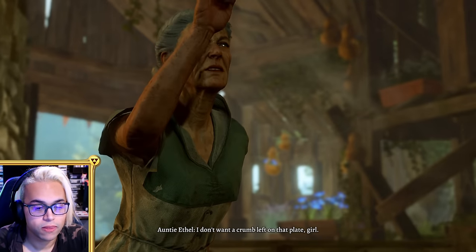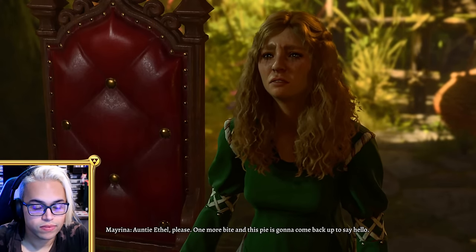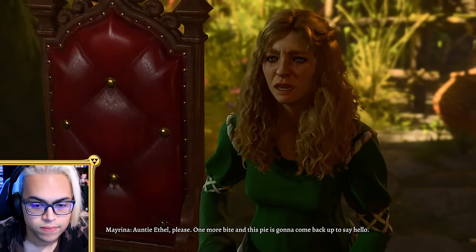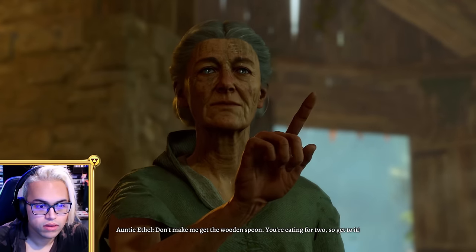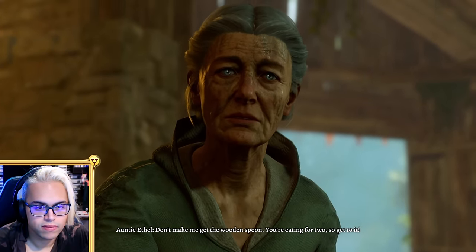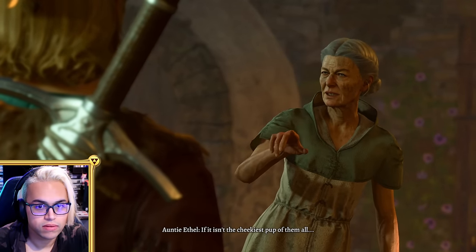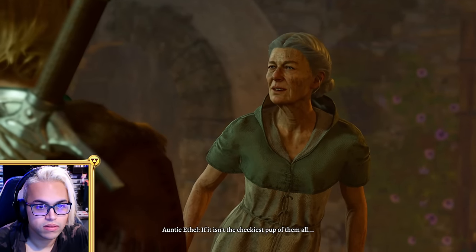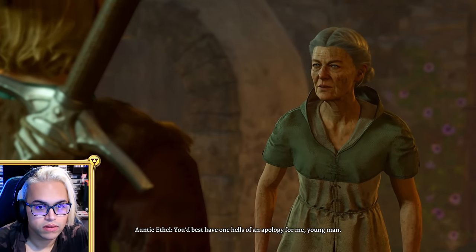I don't want a crumb left on that plate, girl. Auntie Ethel, please. One more bite and this pie is gonna come back up to say hello. Don't make me get the wooden spoon. You're eating for two, so get to it. If it isn't the cheekiest pup of them all, you'd best have one hell of an apology for me, young man.